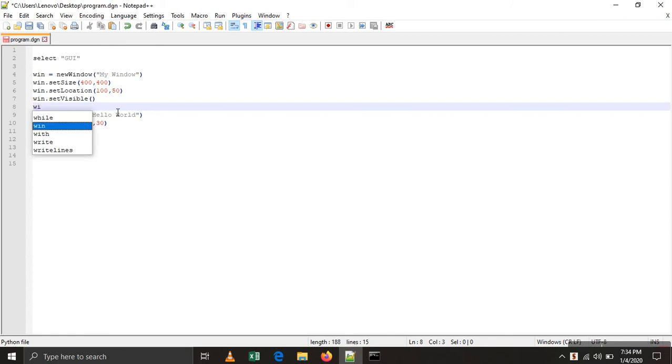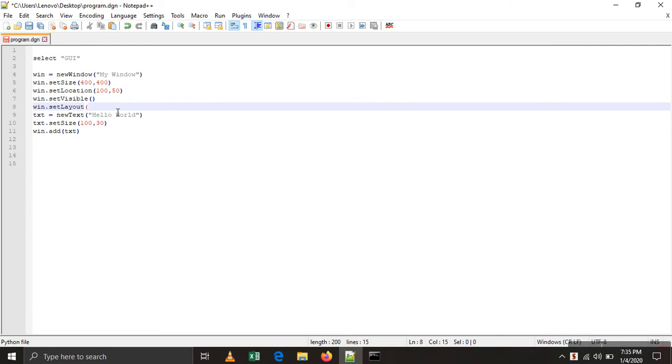For that, we have a property named SetLayout in our window. Here are different layouts in our window, like box layout, border layout, page access layout, flow layout, grid layout, and NoLayout. We will study the other layouts in the next videos.